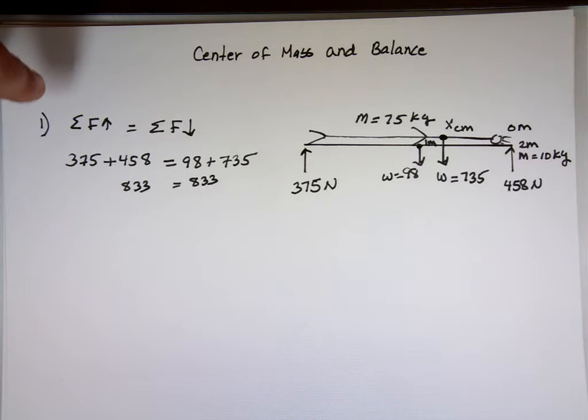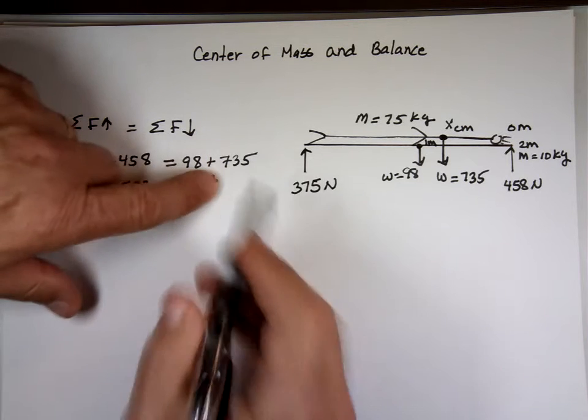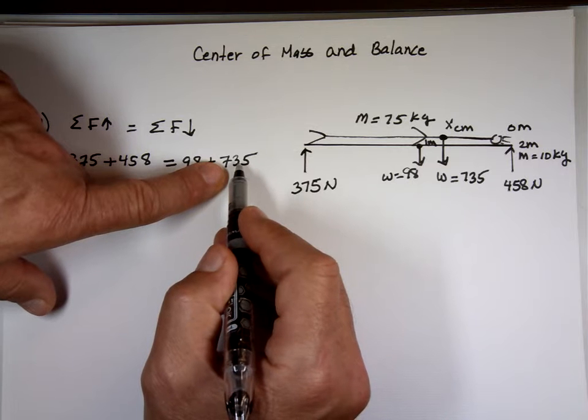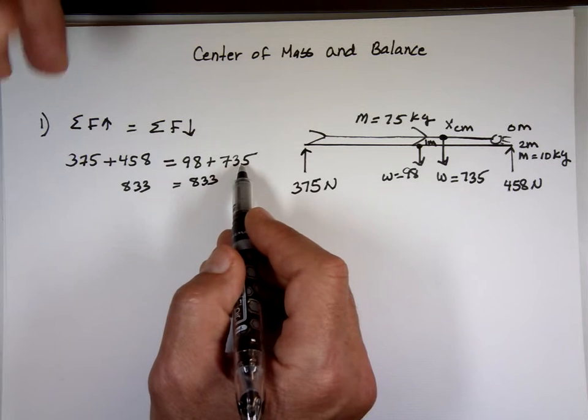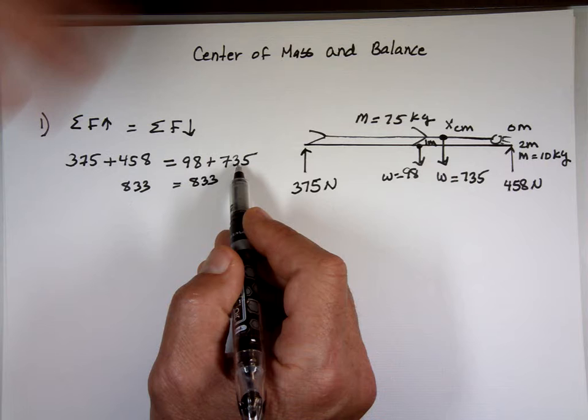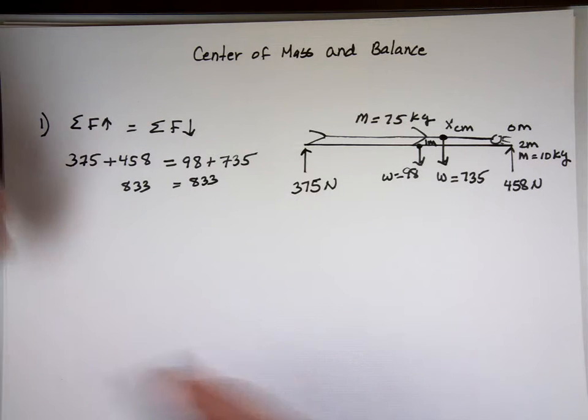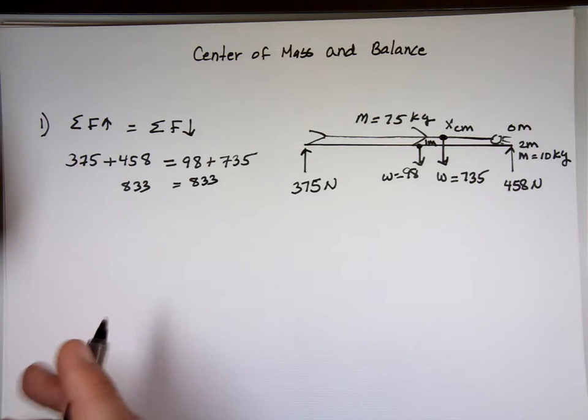Again, I could have made the problem more fun and said, we don't know the mass of the person. Can you tell me the mass of them? Instead of putting 735, we put m times g here. We know what g is, which is 9.8. Can you find what m is? So I could have solved it for m. I'm not interested. My focus was on the center of mass. How can I find the center of mass?